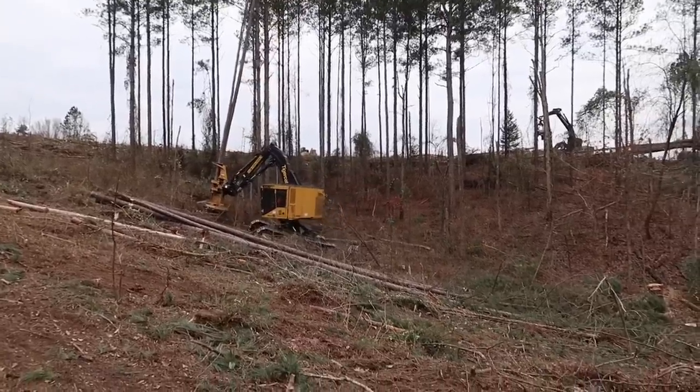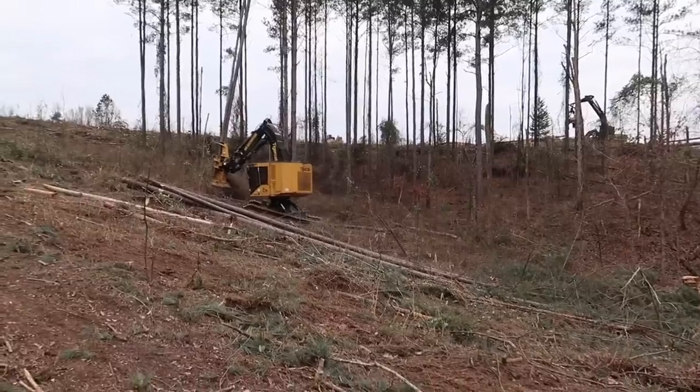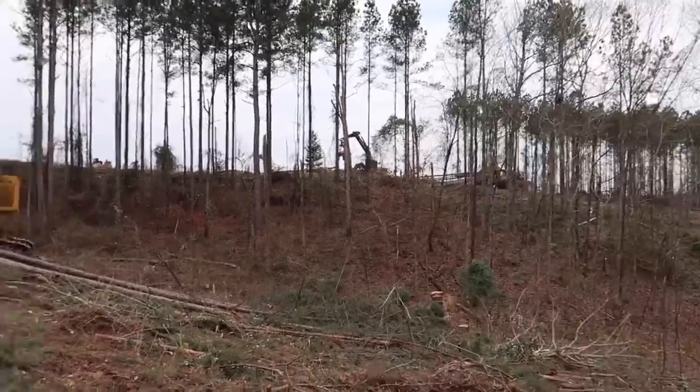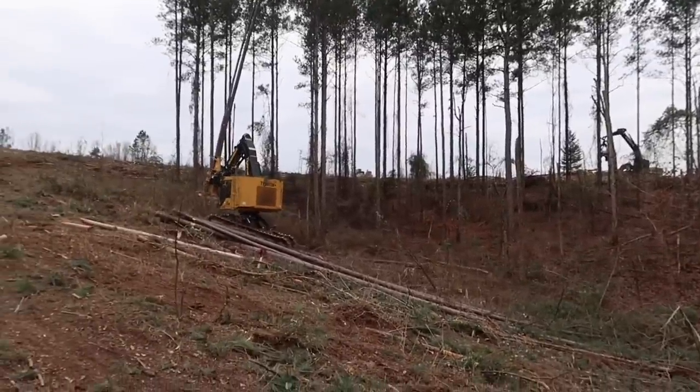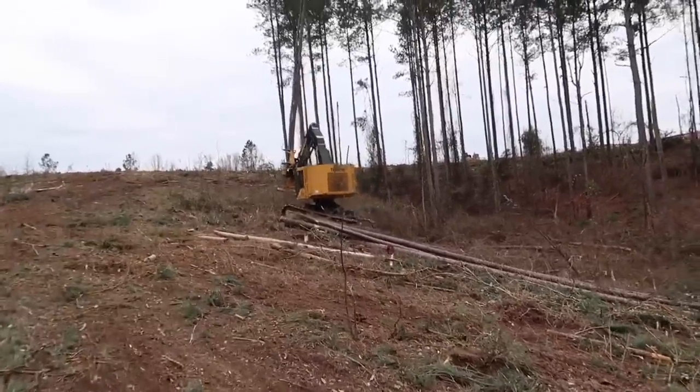When it's this wet like this, Derek has to place those trees where Chad can get them. It takes a little bit of time, but as long as we still stay ahead of the trucks, that's all that matters. At least we're working, because it's Tuesday and a lot of people are still not even working today.